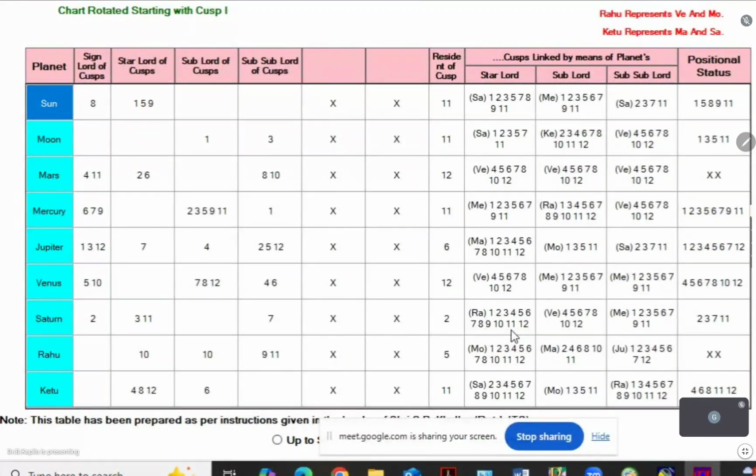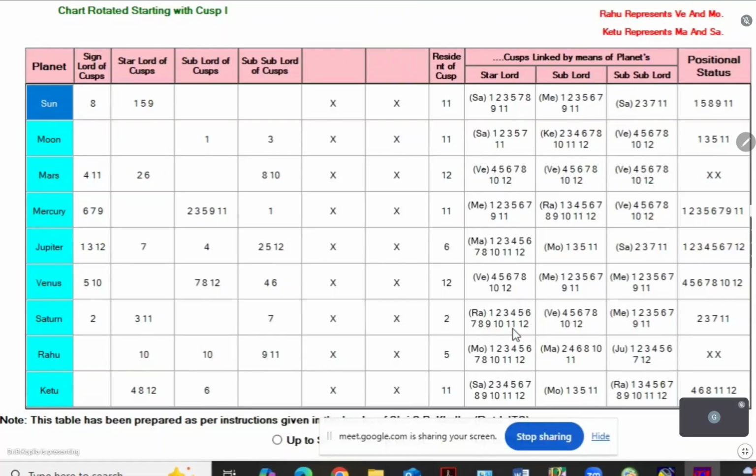Second child. Now, it is just giving us an indication, letting us know that even a second child can happen. Whether it happened or not is a separate thing. Then 2, 9, 11, a third child can happen. Now here 8 and 12 are connected. 8 here, 12 here, they are connected. It means some inauspicious event has happened in the life of the native.